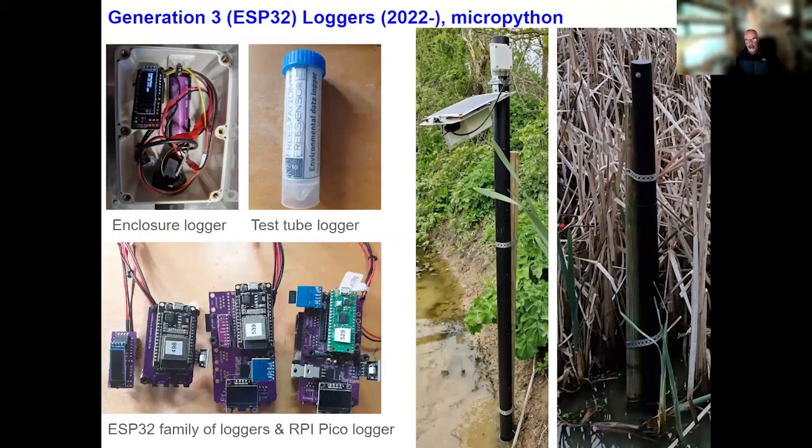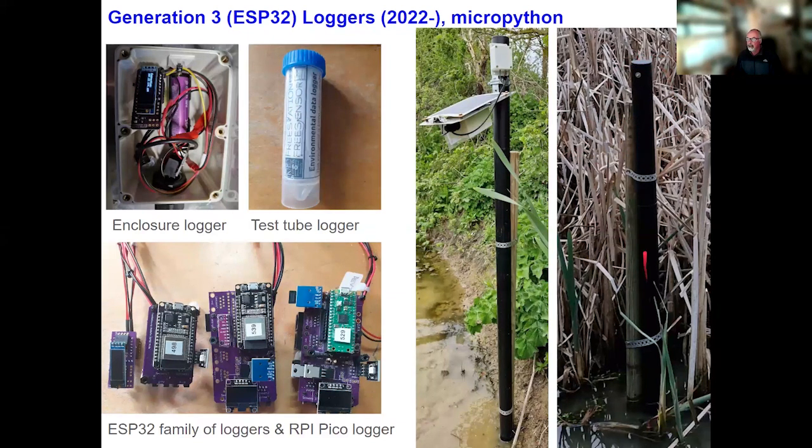I mentioned our current generation of stations is these S32 loggers. The nice thing about those is that they come in a variety of footprints, from tiny little things that only allow you to have a few instruments, to much larger things with many more ports for a variety of instruments. They're low power, so they don't require much in terms of battery, and sometimes you don't even need a solar panel with them.